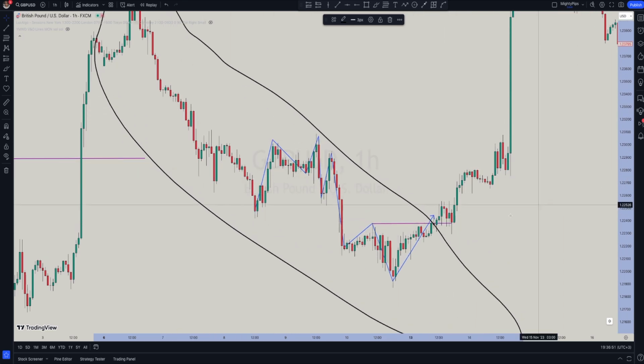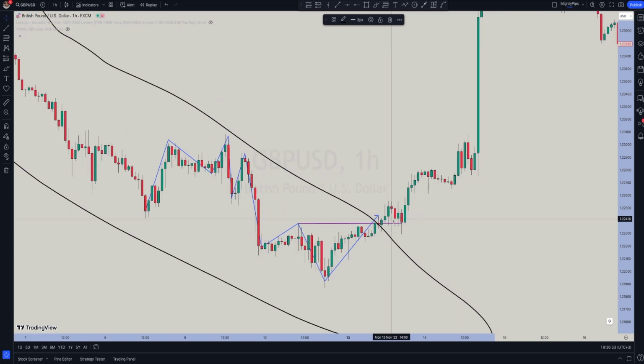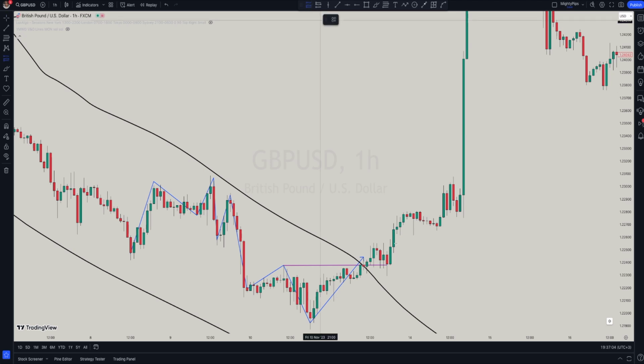Then what you do is you start to look for confirmation candlesticks around this area. Okay, here you see after the red candle, you saw these wicks rejecting. You've got 1, 2, 3 white soldiers. Then you could place your buys around here.